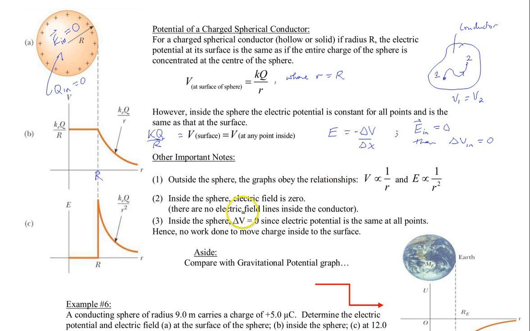So now let's move on to example 6. You can also, by the way, look over here at this little potential graph for gravity, and that will help you understand it as well. So let's go on to example 6. That's what this video tutorial is about. So move down to the bottom of the page.